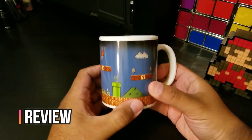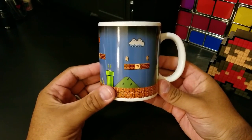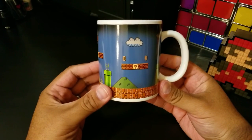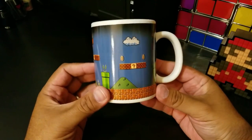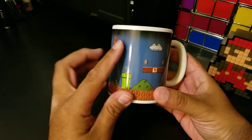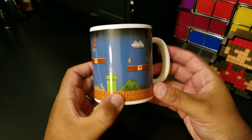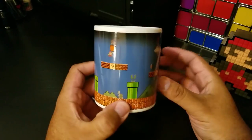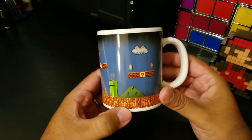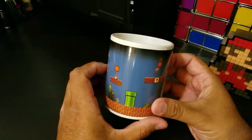So let's go ahead and talk a little bit about these. The mug — you can pick it up on Amazon for about $19 with Prime; I've seen it as low as about $14 from some third-party vendors. As you saw, it changes color — it goes from a black plain background to the Super Mario Brothers level once you pour some hot liquid in it. It's officially licensed by Nintendo and makes a great gift for any of the nerdy retro kids.